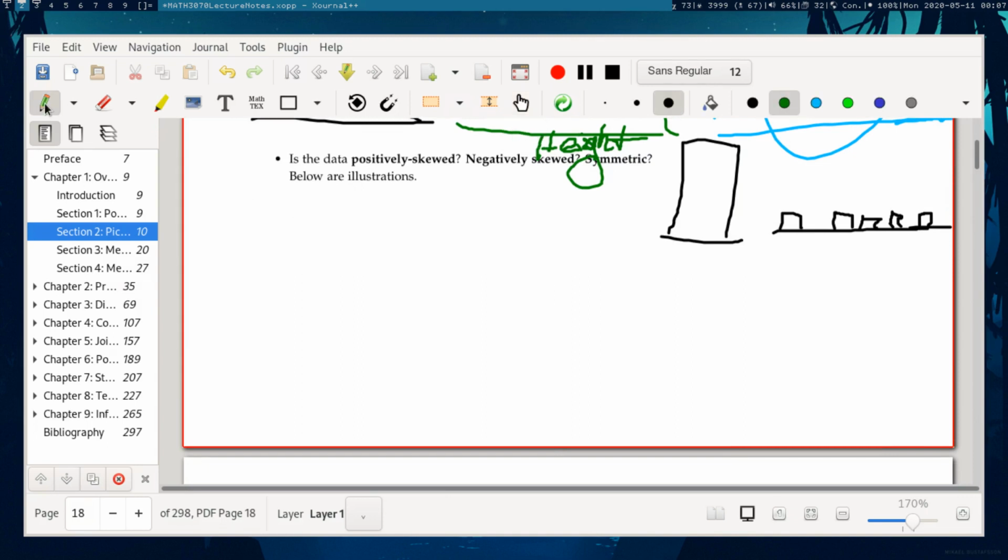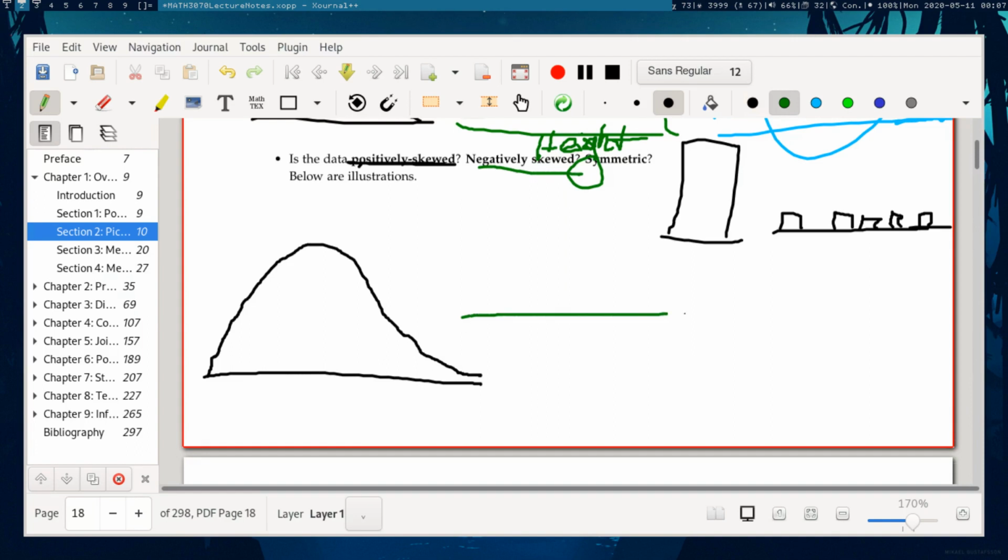But anyway, is the data positively skewed or negatively skewed or symmetric? So a positively skewed data set, the way I like to think of it is, well, let's first draw it out. We have the positively skewed data set, and then we have the negatively skewed data set, which looks more like this. And then we have the symmetric data set.